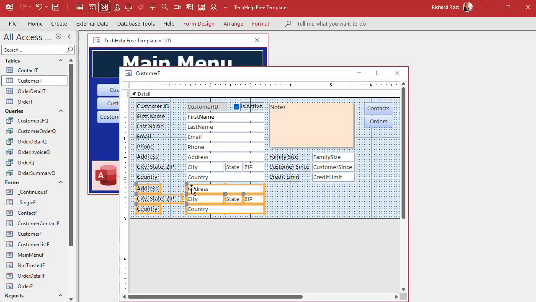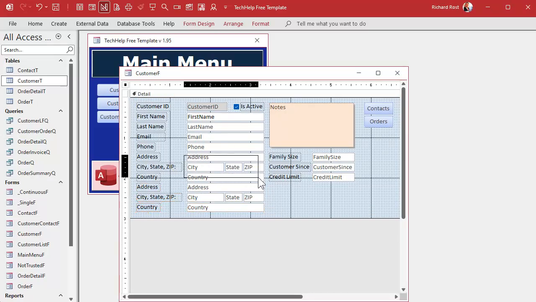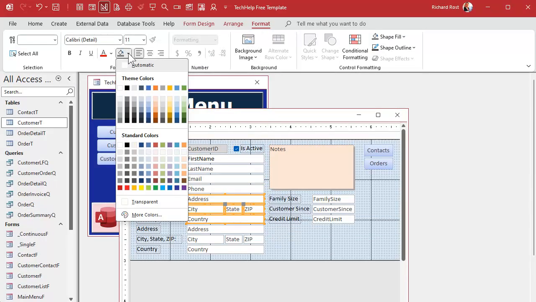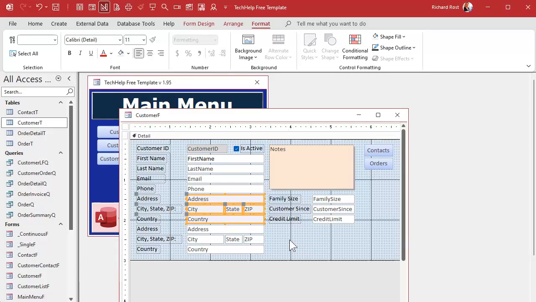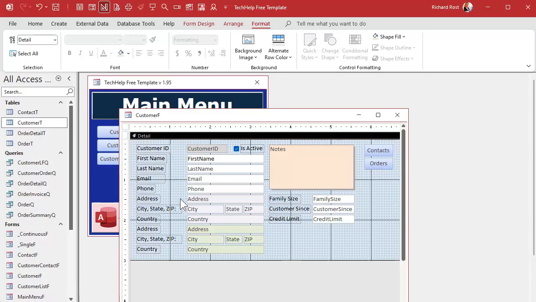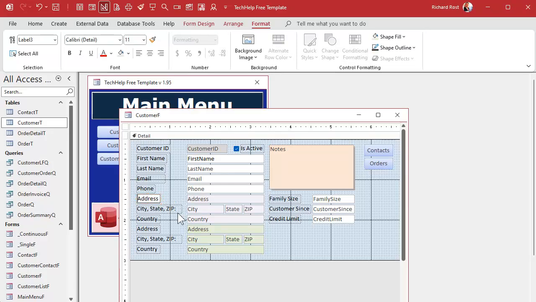Let's just change these colors a little bit. That's what I like. I'm going to select these ones and make them a light purple, just like that. And then we'll take these ones and make them maybe a light green. See? Just as something to separate them. And this will be Billing Address, like that. We'll maybe bold that. And this will be Shipping Address, or whatever you want to call it.